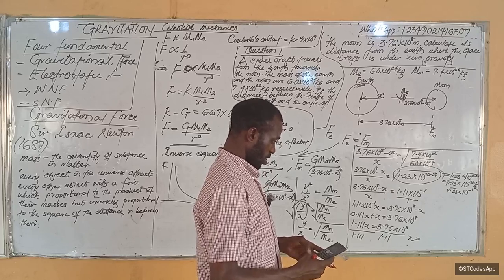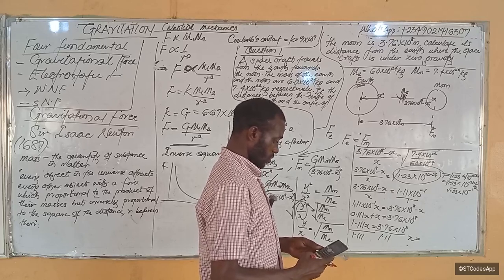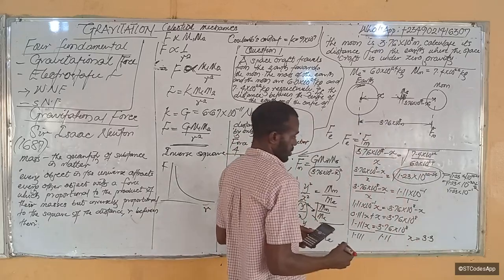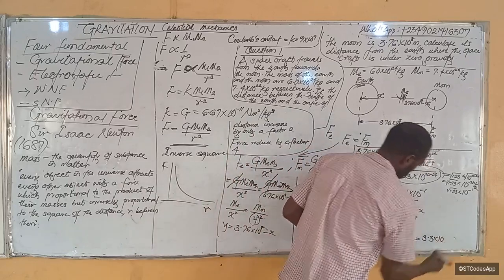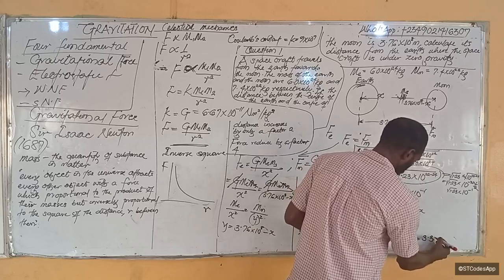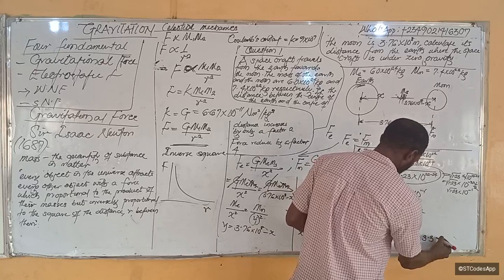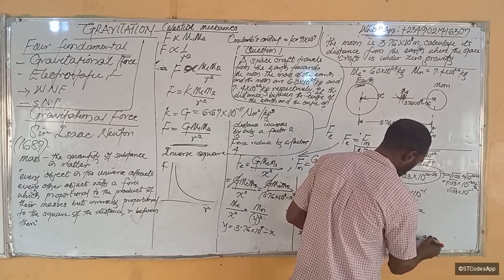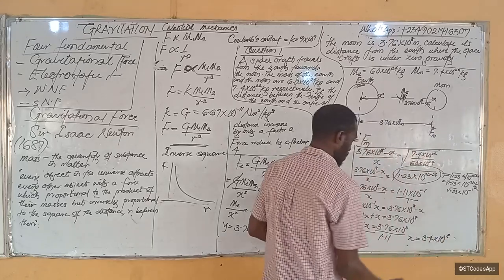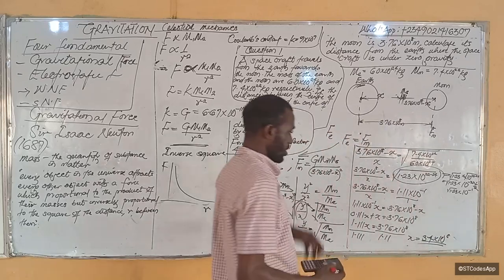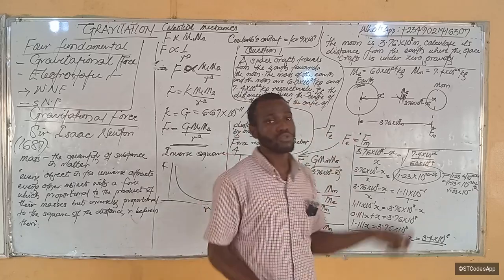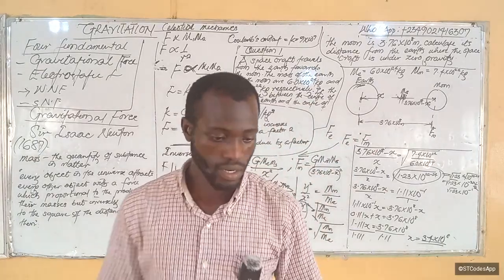3.76 divided by 1.11 is equal to 3.38, that's 3.4 times 10 raised to power 8. Okay, it never really changed. It's just a little bit of difference, okay? Just a little bit of difference. So it means that we're very, very close to the moon. Is that okay? It is very, very close to the moon.